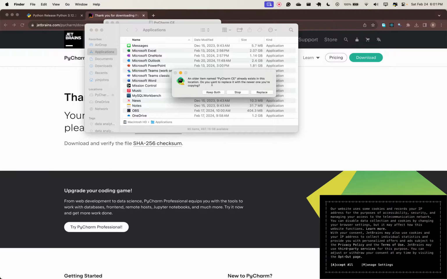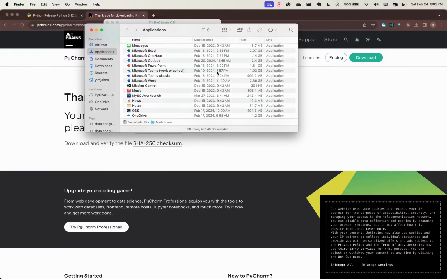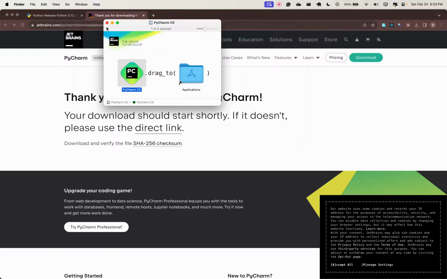So it's as simple as that. But of course, it has detected that I already have PyCharm existing. So I would say I want to replace it. Just let me update my PyCharm. So that's essentially how to install these tools that we will need for our Python development.